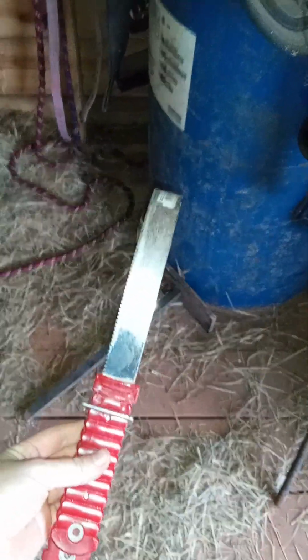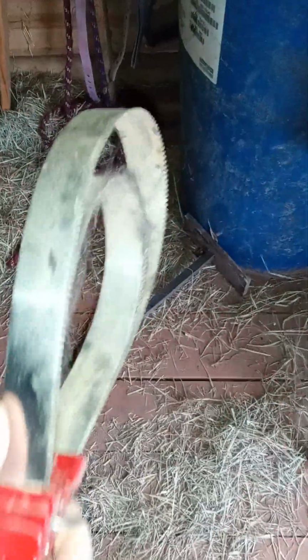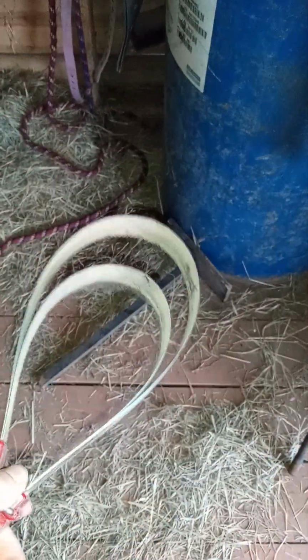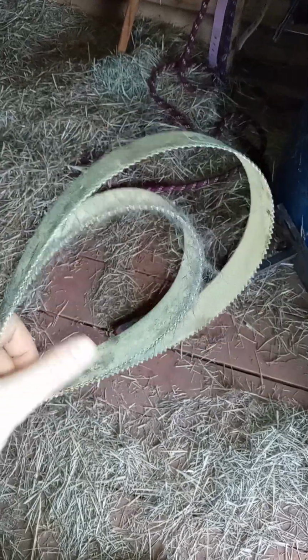Then we have this. This is a springtime brush for when the horse starts losing its hair. It's got those teeth on the ends that grasp the coats of hair that are falling off. You absolutely do not use this brush after the horse loses all of its hair. It can be damaging to their skin, but it's good to use when they're shedding their hair to get it all off.